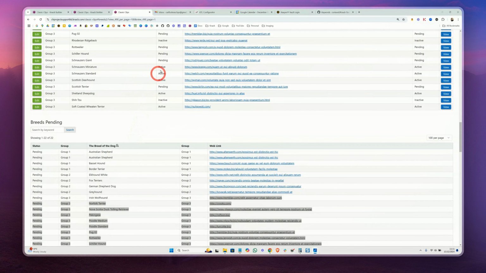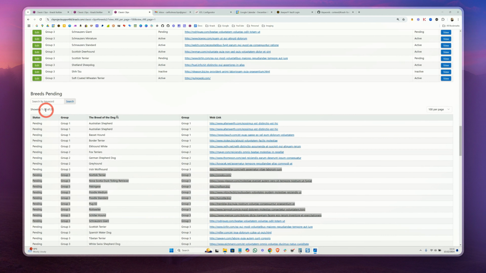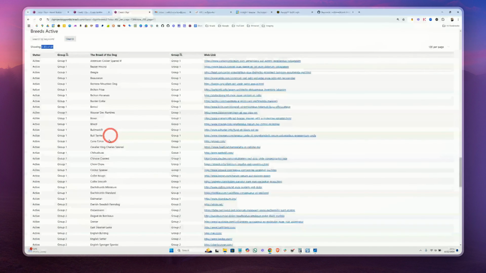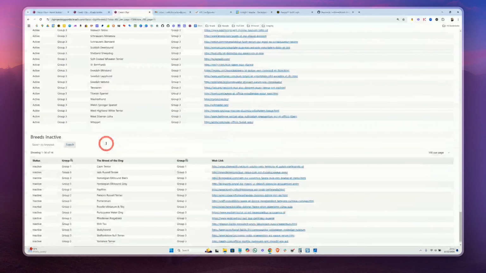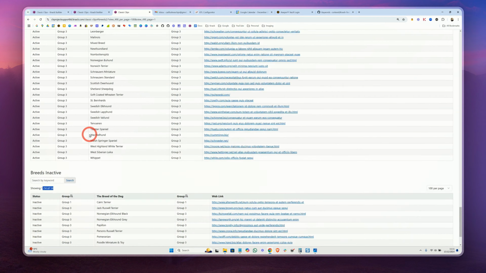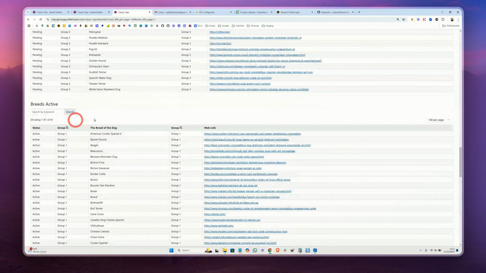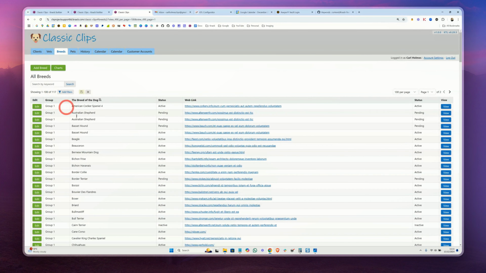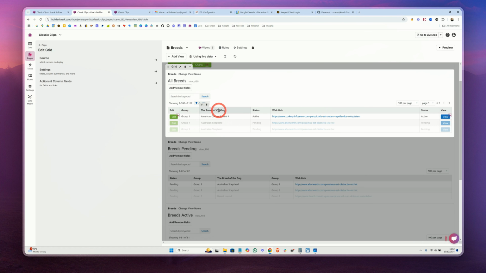So beneath this table, which actually holds all the records, I then split it out to just show those that are pending. There's 22 records here that are pending, and beneath that there are 81 that are active, and beneath that there is another table which shows those records that are inactive. I've got 14, so if I add up my 14 inactive, my 81 active, and my 22 pending, that gives me 117. I've just set this up as an example, and lots of applications I've seen have multiple tables.